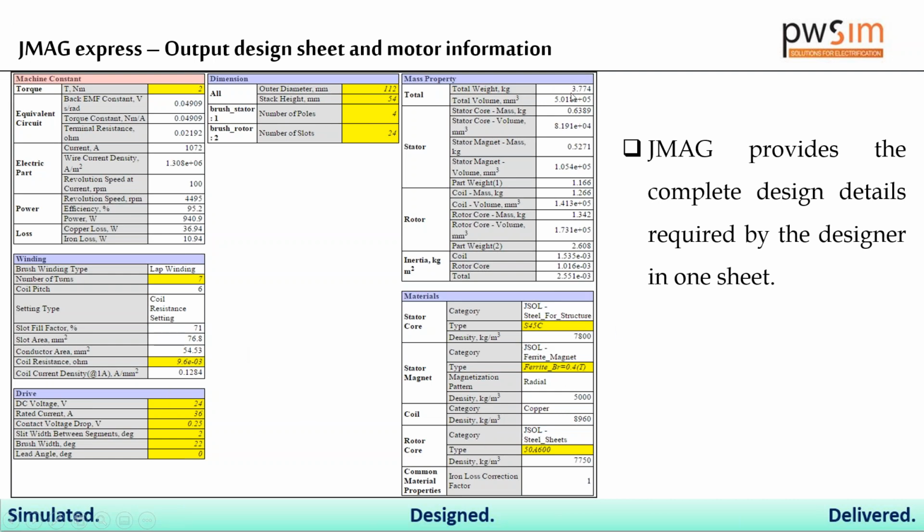Similarly, on this side there is a mass property calculator. In the mass property calculator, you can assess the weight of the motor, how much iron is being used in the motor, and how much coil is used based upon your inputs. You have given some input in the copper section, like I am using this much copper and the phase resistance is this much. Based upon that, it will calculate the coil mass, the stator magnet mass, and the total weight. From this mass property table, it is easy to understand how much cost will be incurred when you make a prototype and how much iron is required. You can calculate that based upon the normal prices of iron available in the market today.